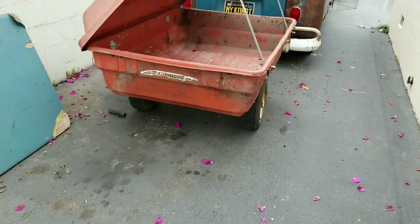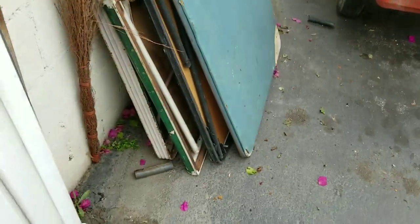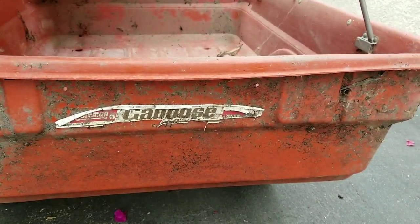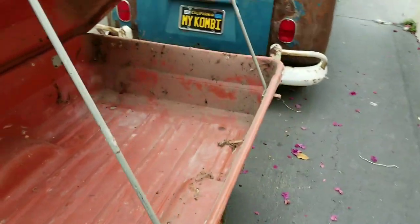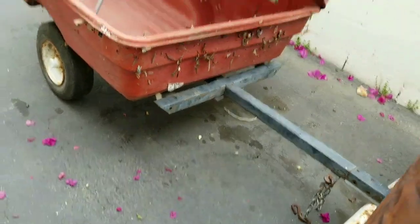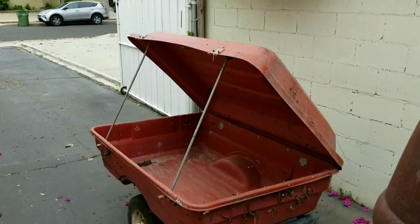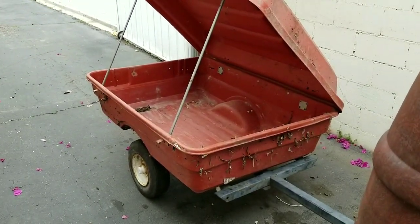Okay, here we are. It's sitting on the chassis. You can see I cut off these pieces of pipe there. And there's a good shot of the Caboose logo. I wish it was in better condition, but I might be able to find one. As you can see, it's got all the bracketry inside. Pretty sweet. I am pretty stoked. I was going to paint it dove blue, but the orange isn't in good enough shape. I'm going to try and buff it out, see what it looks like.